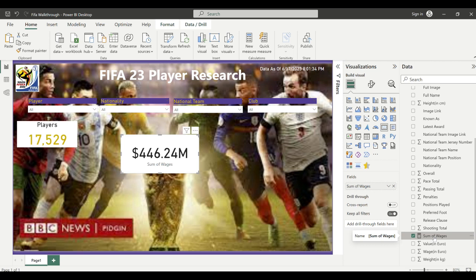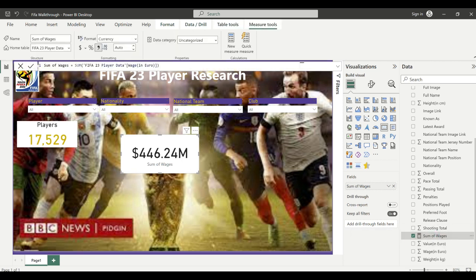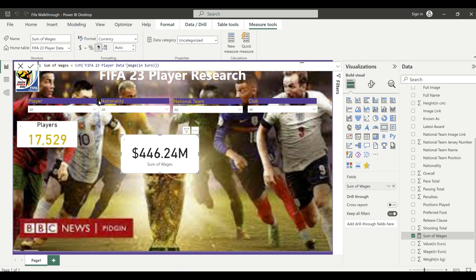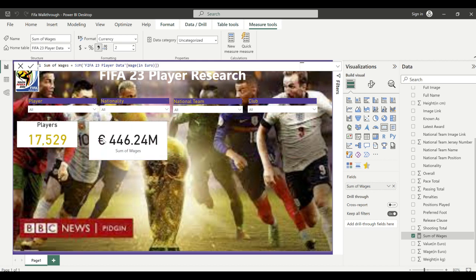So how do we solve this? We need to come here to the measure and say, no, mine is euro. So you click euro. So now this is saying 446.24 million in euro.